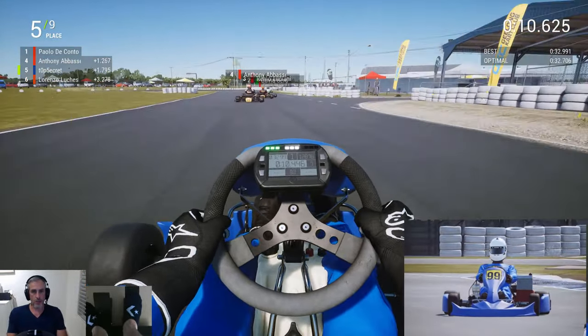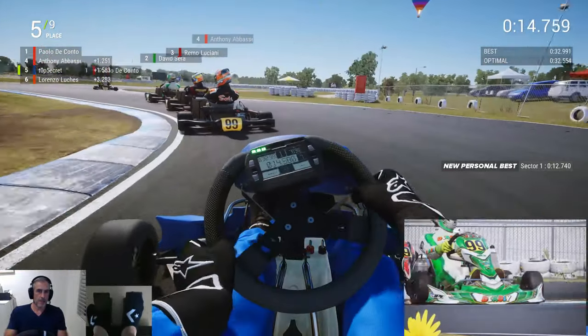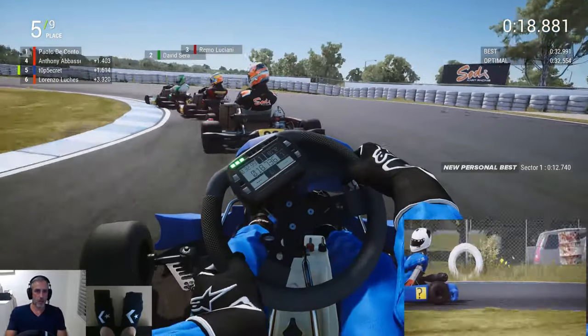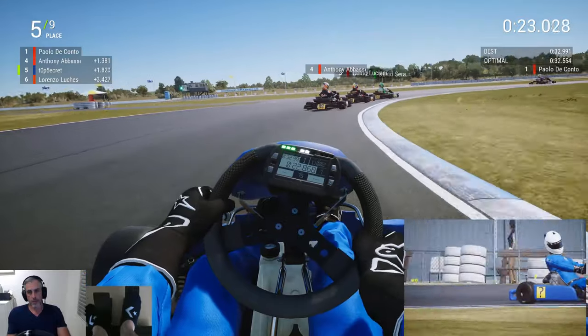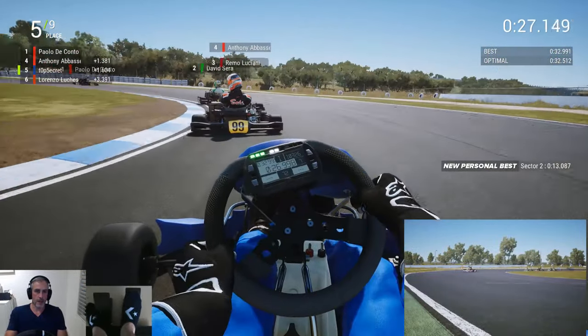Trying to ride the curbs too, but we're not using as much of the track as I should be. But just still trying to get used to it. Trying to ride those curbs. I know the team said that they've corrected the bug that causes the cars to flip, so I'm trying to attack, but just probably need a little bit more time in the sim.